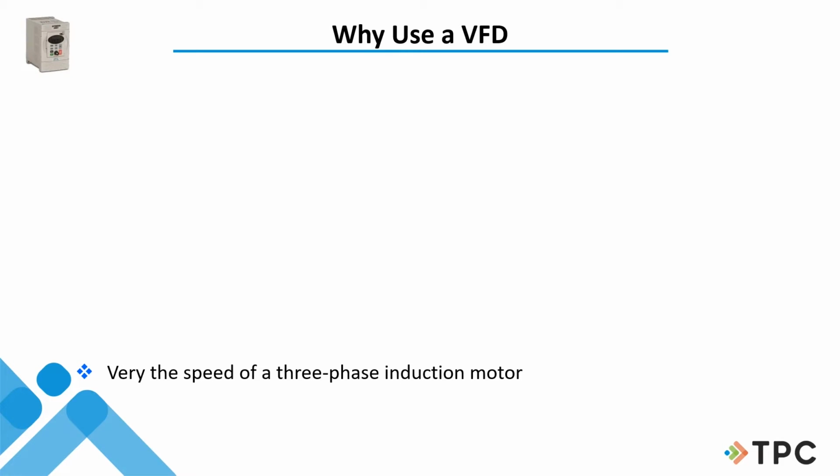And so with our drive, we can have many different things determine at what speed this motor is going to run. Maybe it's the flow of water in a pipe, maybe it's a level of something in a tank. It can be airflow. It just can be all kinds of things that we can put a 4 to 20 milliamp or 0 to 10 volt signal, or go through our 485 communication cable, and speed this drive up or slow it down to whatever it is we want it to be.